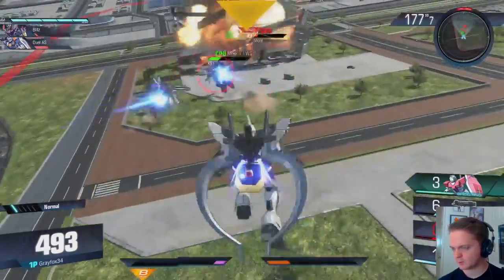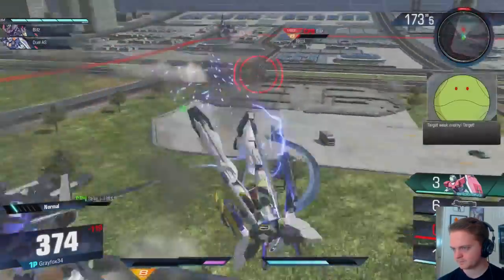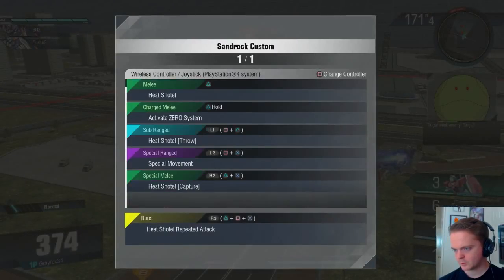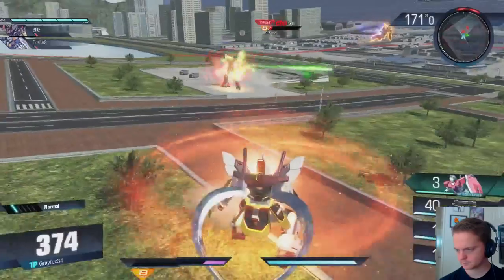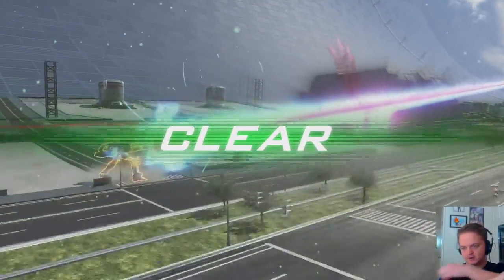We should have waited for them to land, like the game told us to. Alright, what else we got? We got more special movement and a heat shuttle capture. I want to end every fight going like this.